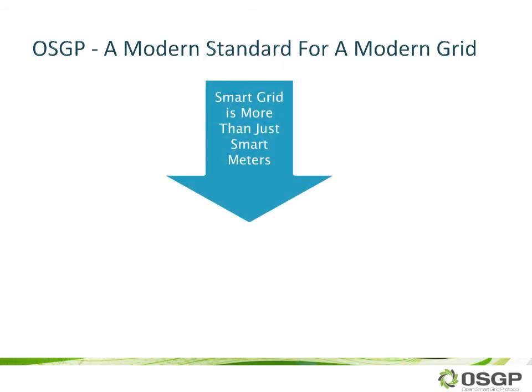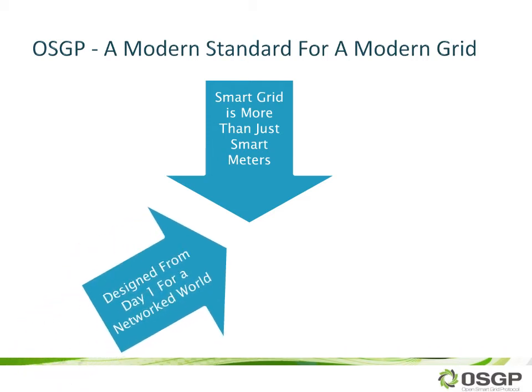One was the idea that the smart grid is more than just smart meters. Smart meters, of course, are a very important part of the smart grid, and often they're the first class of device deployed within a smart grid. But they're not the totality of devices the utility owns that are on the low-volt distribution network. And there is value in having intelligence across all those devices and having a protocol that can span all of those devices so that they can share infrastructure, which reduces cost, so that they can network together to share information, which opens up new applications. So one was we saw this need for a standard for an application protocol that spanned applications, that supported smart meters but supported more than just smart meters.